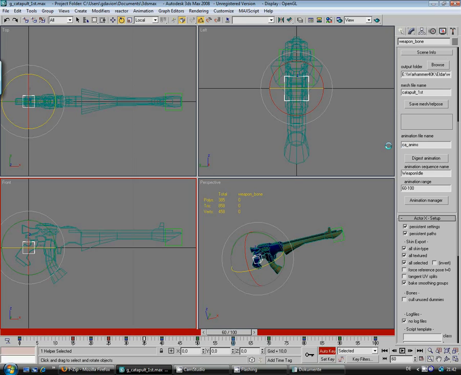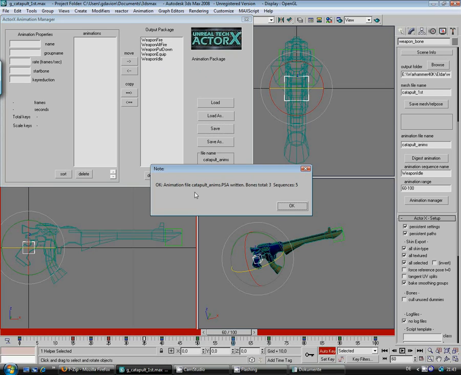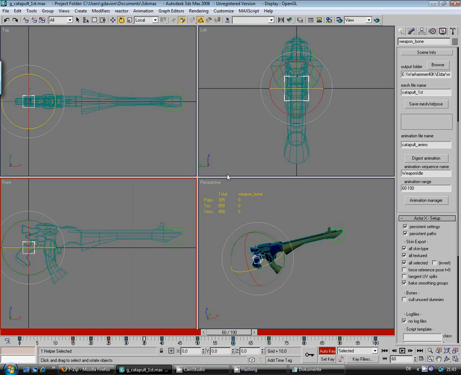We'll call it cat port anims. This is just the naming system I use. Sometimes halfway through I get bored and change it, which I shouldn't do, but that's what happens to me. So now we can see the file name there, and we'll go save, and it tells us that it's all been saved, and that's it.